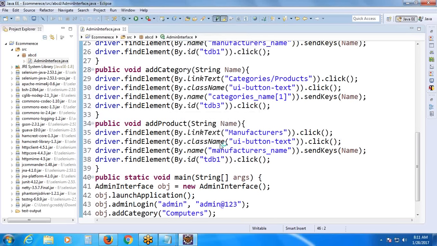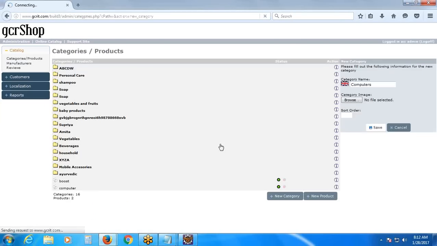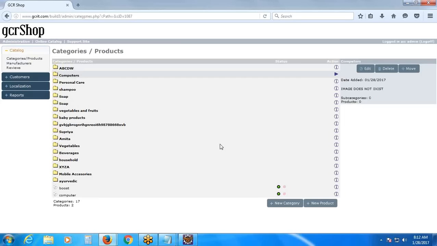Try to run the program. Observe, Amita. Computers added, na? Yes, sir. For adding, we can check this count, but that is later. Here it is only a reusable component, only steps. No verifications, isn't it? Yes, sir. Okay. Now this one is okay.